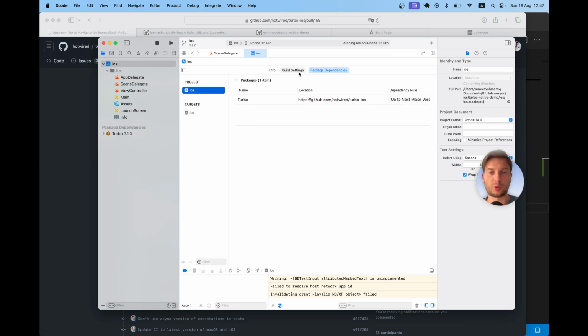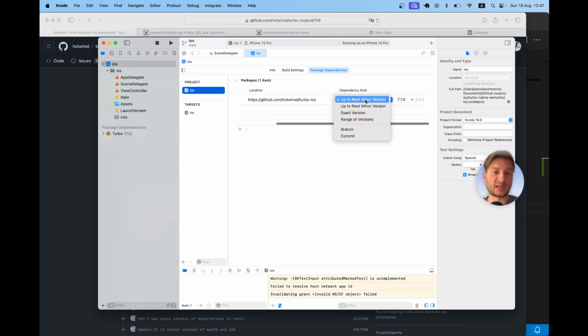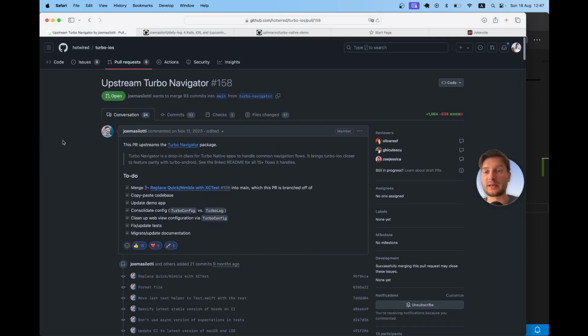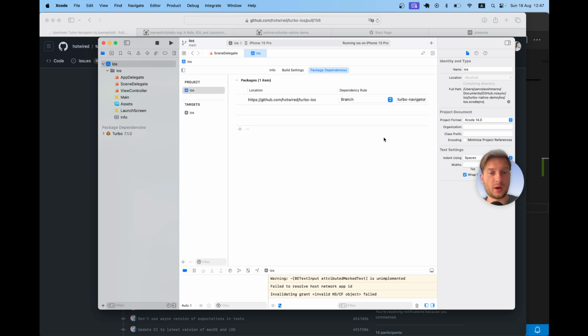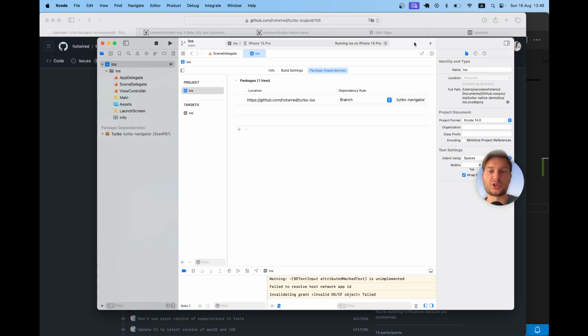Here, go to the project, package dependencies. Here, instead of using up to next major version, I will use the branch. Hopefully, you will not have to do it soon as the branch gets merged. So stay tuned for pull request 158. Okay, I will click enter. It should reinitialize the app.